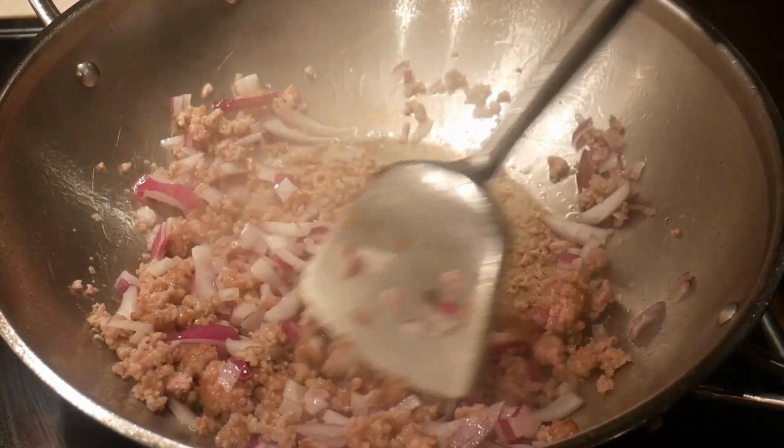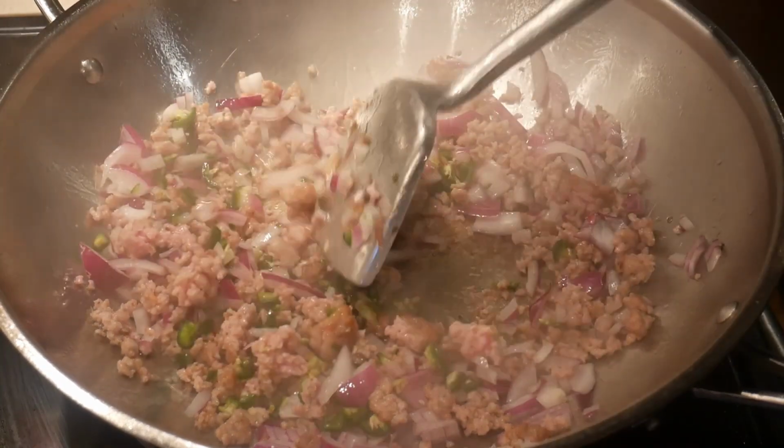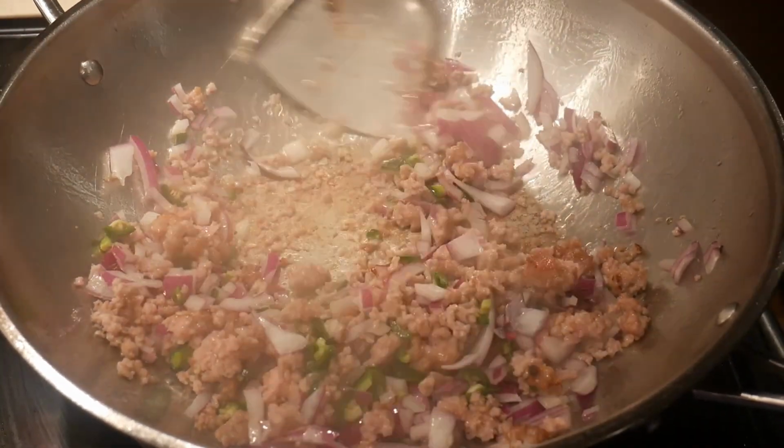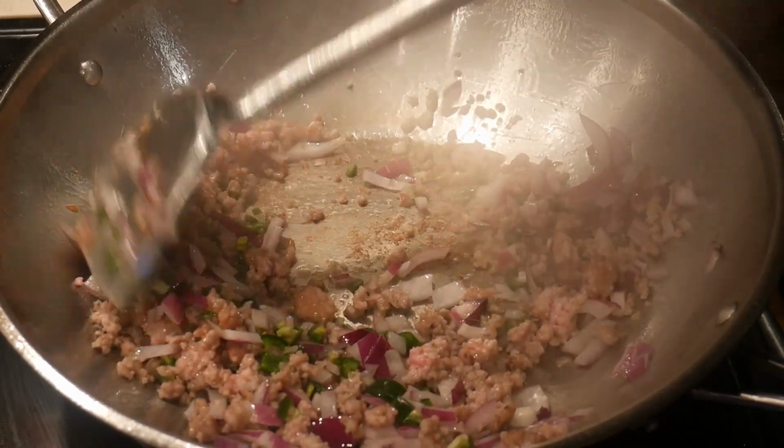The next step is adding the jalapeno pepper. Now, as you see, I have included the seeds of the jalapeno pepper as well because my son likes things really spicy. So this way will give him a nice kick.